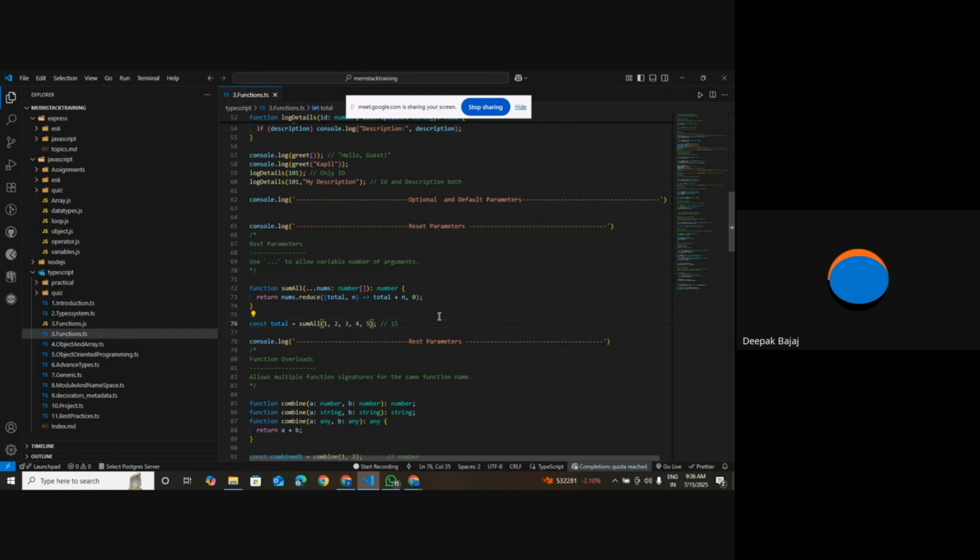If you pass any more values, it will work. But here you can see we are giving a type to this REST parameter. This is the thing which differentiates TypeScript from JavaScript. Make sense for you guys?